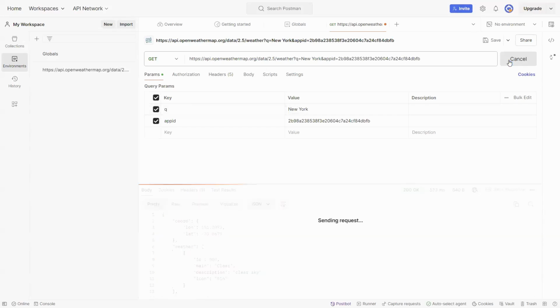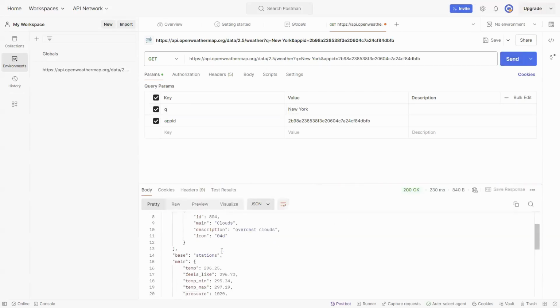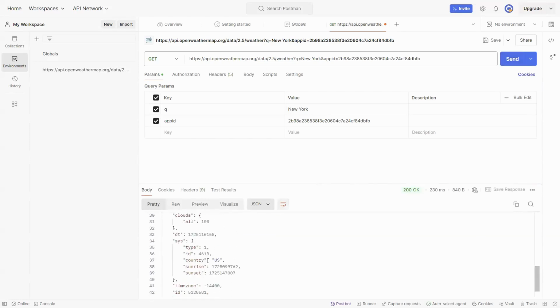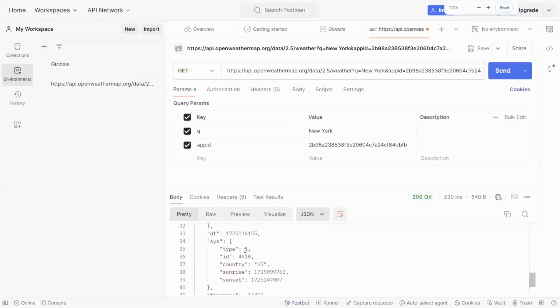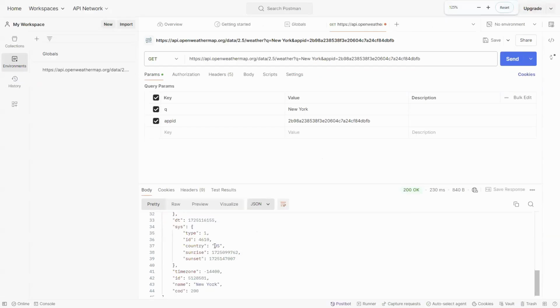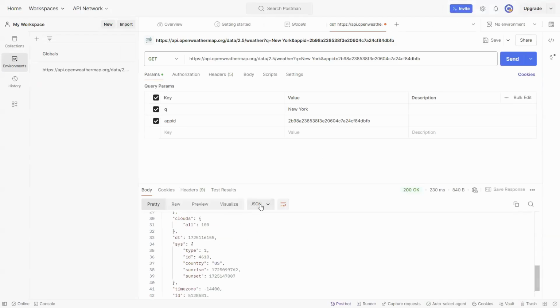Now click on send. There you go. You're already doing very well. So this is how you test for different names, name equal to New York below. That's JSON and other formats are also there. I think that arrow next to JSON here will let you choose other formats, XML and all.